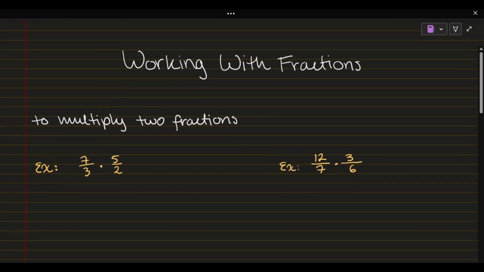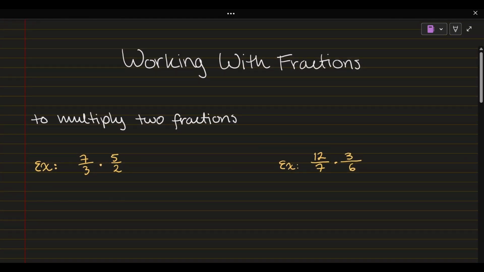Okay, so in this video, I want to do a couple examples of adding, subtracting, multiplying and dividing with fractions. I noticed that in my college algebra workshop, a huge point of contention is working with fractions. How do we work with fractions? What do I do from here? How do I simplify? I'm just going to work through a bunch of examples where I'm simplifying a bunch of fractions.